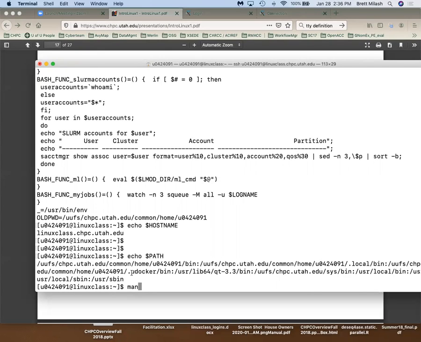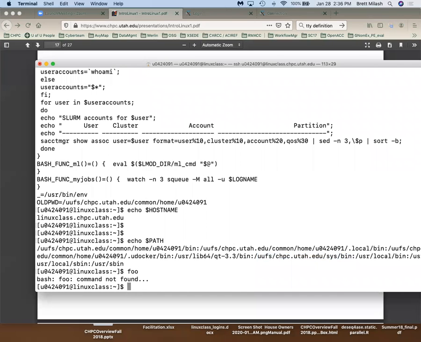Let's see, we also have a directory called /usr/lib64/qt, and a directory called /usr/sbin. So there are half a dozen, maybe 10 specific directories where Linux is looking for specific programs. If I type some nonsensical command, like foo, and hit enter, bash says command not found.